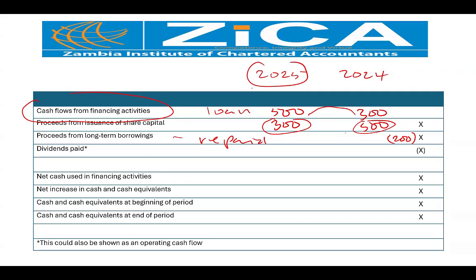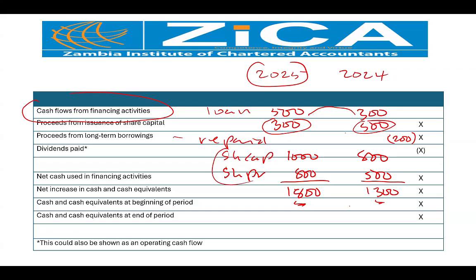Another issue you check for financing activities, the movement in share capital. So here, share capital. If you have 1,000 here, it was 800 there. Then the share premium, it is 800 there, it was 500 there. So this total is 1,300. And this total is 1,800. All you need to do is add the share capital and share premium, get the total this year, get the total last year, and check the total movement from here to there. And so from 1,300 to 1,800, we have a 500. It means we issued more shares, we received more cash. So you are going to say proceeds from the issue of share capital, 500 there. Okay? That's how you get your cash inflow. And at your level, I think on shares, you normally get an issue, not the opposite, where shares are being bought back.